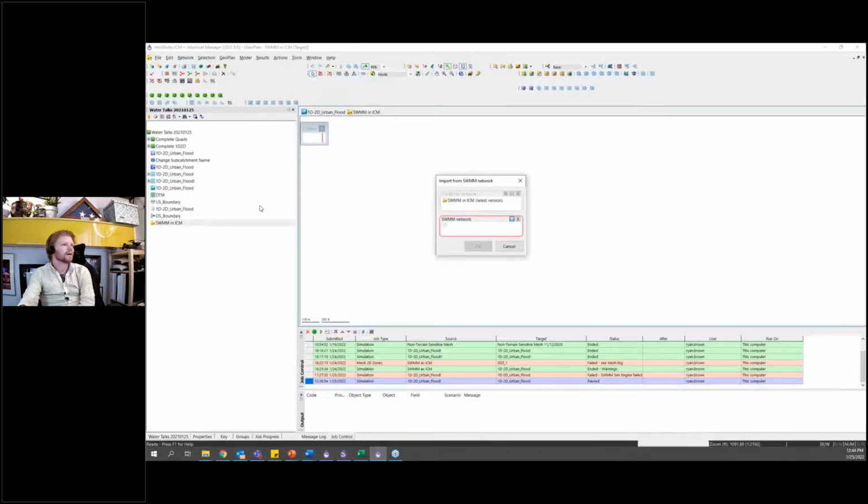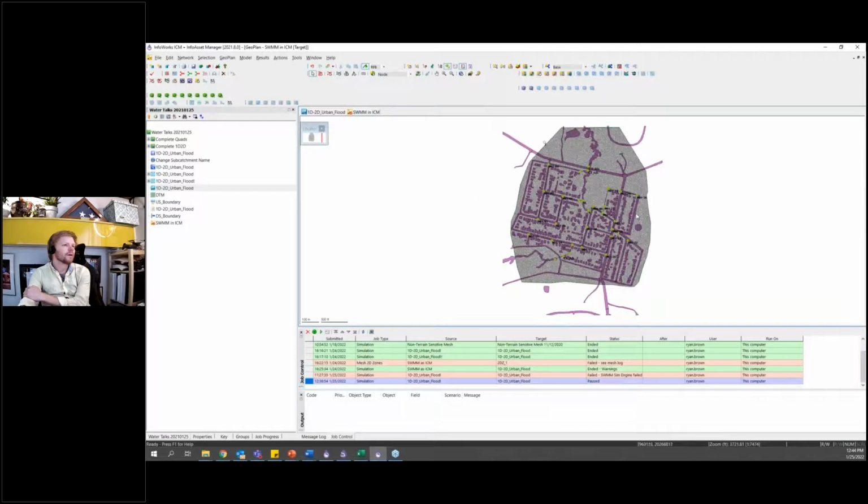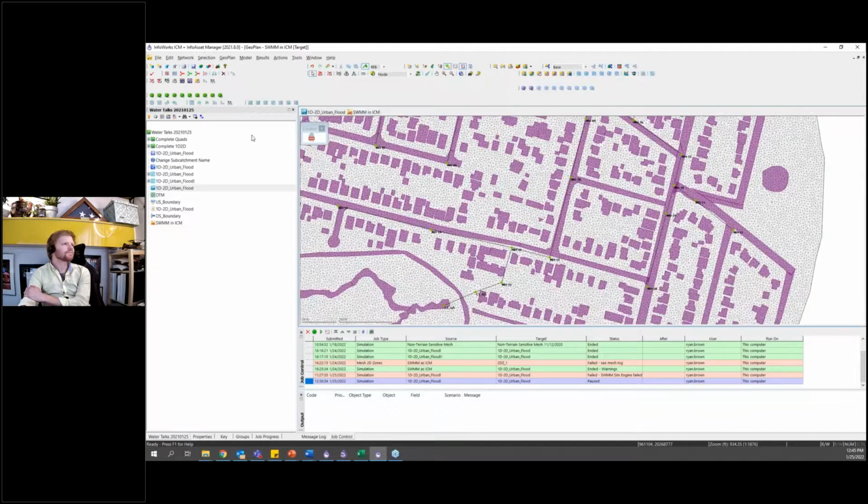So we do have that option of quickly being able to convert these once we have them open. Just dragging that over and then into my ICM network, and then Zoom 2 network. In this case, it's a little better in that it brings in the whole mesh and things like that. Like I mentioned, it's the same engine, so why not bring in the mesh and all that.